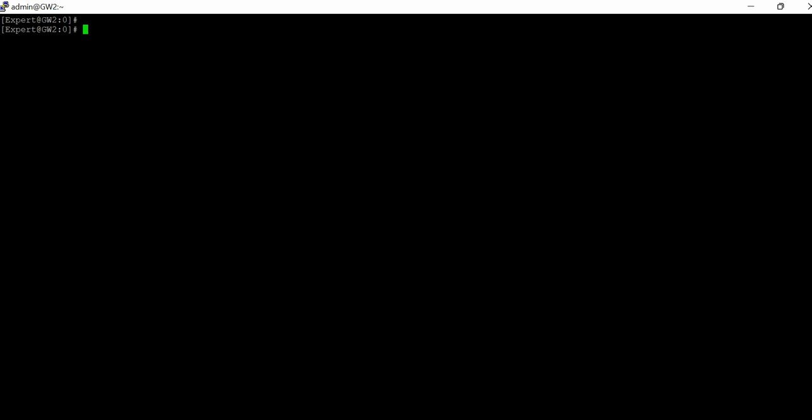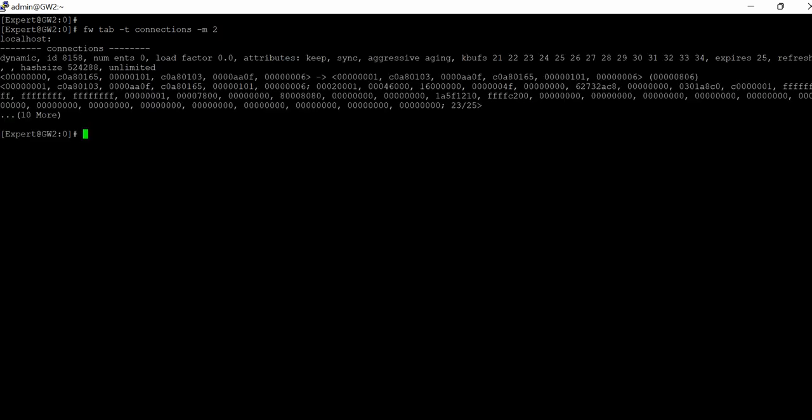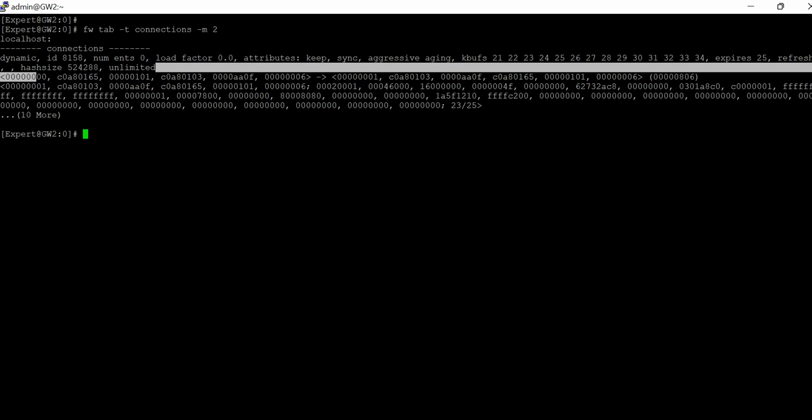Let's run this command again: fw tab -t connections, and I want it to run 2 times. So if you see, this is how the entries are present in the connection table, and I don't think this is a human readable format.